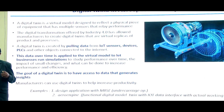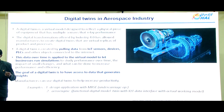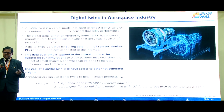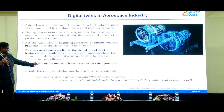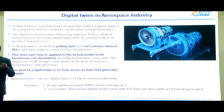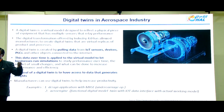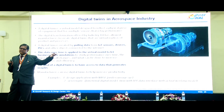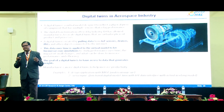So this is a combination which works for me, and I would be looking at that. I could vary many parameters and variables and try to get the best of everything. We do that a lot. To give you a simple example, you have an undercarriage system in an aircraft. The undercarriage system is connected to a hydraulic system which actuates, and then the undercarriage opens up. And this is again signaled from the cockpit. This is a simple scenario just to get the understanding.